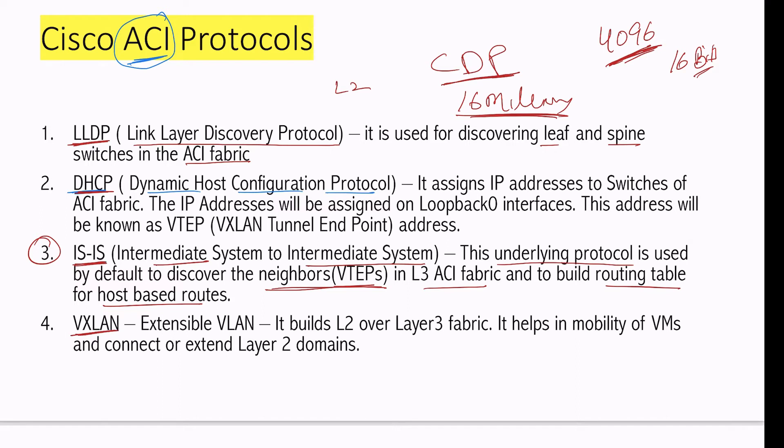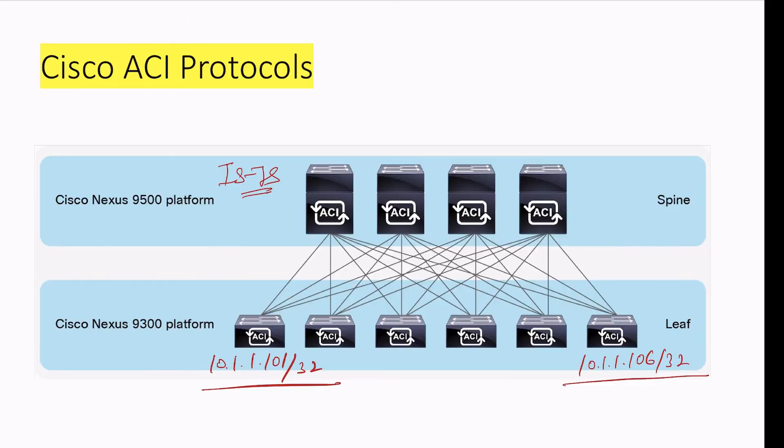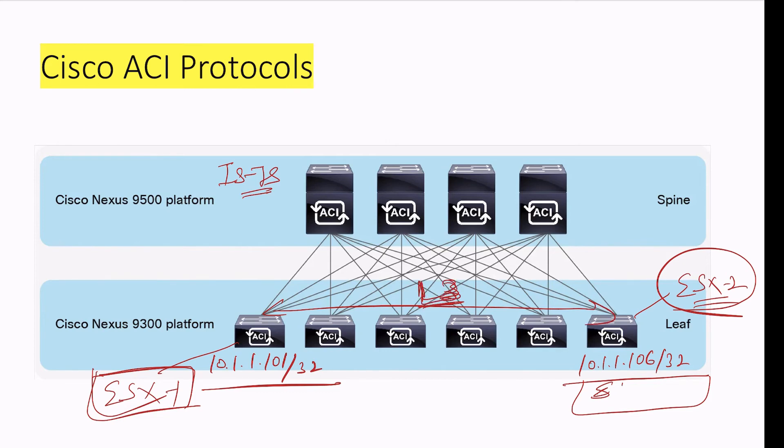So this is really a big thing, and it has another feature that it is used for connecting separated layer 2 VLANs, means the VLANs which are separated using layer 3. Let's say that you have some server here, ESX VMware environment ESX1 here, and here you have ESX2. So you want to enable mobility, means you want to move the virtual machines from this physical host over to this physical host. But there is a layer 3 between that. So what we will do? We need to create an overlay. This helps in achieving that thing.